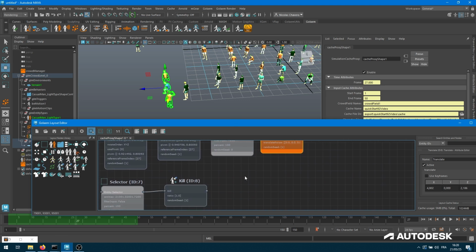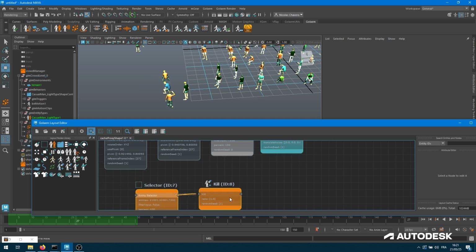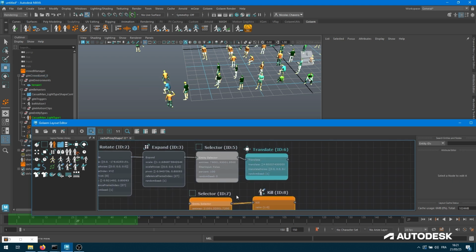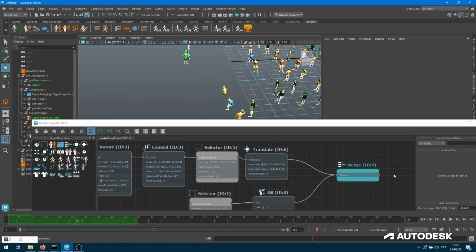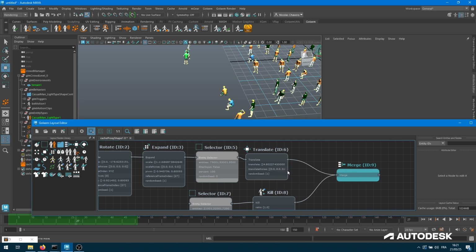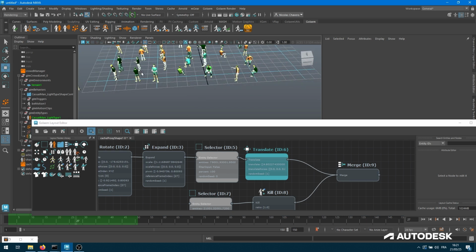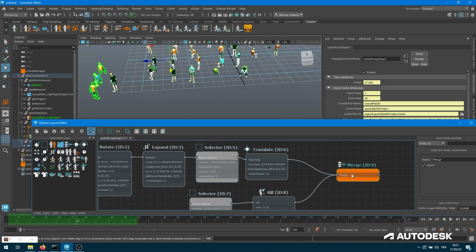At any point, you can change what scenario you want to play. And let's say you like those two scenarios a lot. You want to combine that kill with all the translate operations. You can just bring a merge node, connect all your branches with the merge node, and now those characters do not appear anymore while the translations are conserved. So the V key, or right click, set as root, will allow you to do this and change the focus of the layout tool.